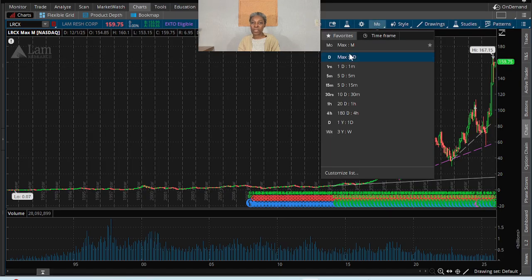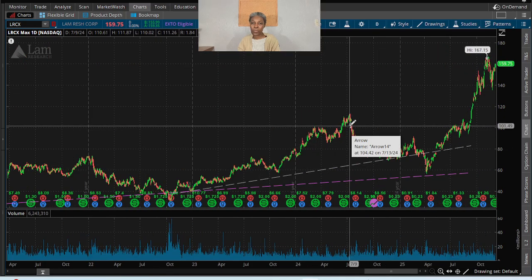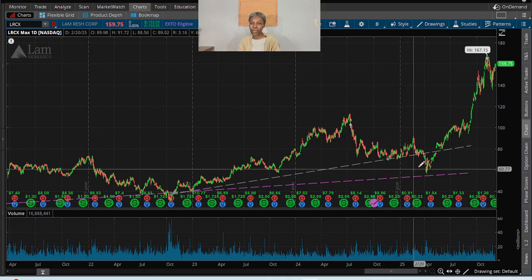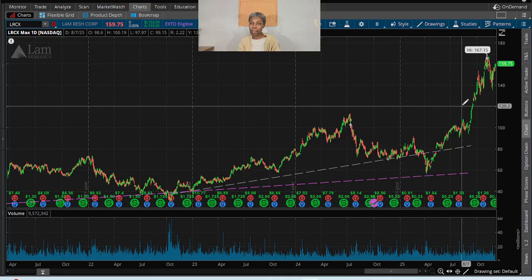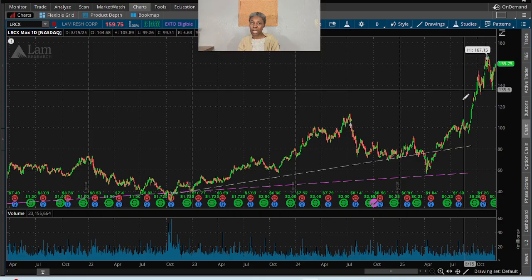So we can go to maximum daily chart where we actually make our trade. You can see where we got stuck in it last year. It pulled back, we didn't buy some more, and we ended up selling it somewhere there. You can see an arrow facing down there.